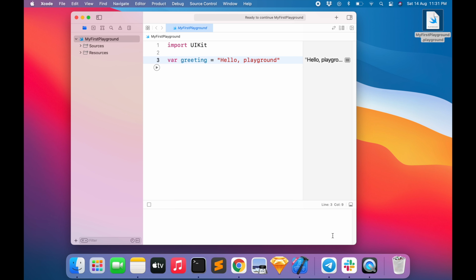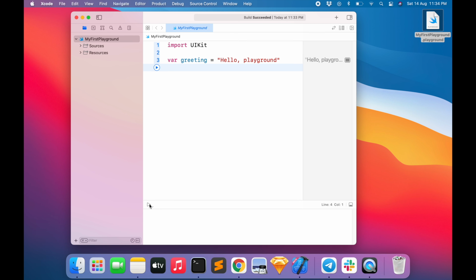Before we wrap up this video, we will see one other thing. There are 2 options to run Playground, manually by pressing the play button and automatically without pressing any button. At the bottom left corner of editor area, you can see another play button. Long click on that button. You will see 2 options, automatically run and manually run. Selecting automatically run option will run the playground file automatically as soon as you make any change to the code in editor. For this course, we will run our code manually. So make sure you select manually run option here.